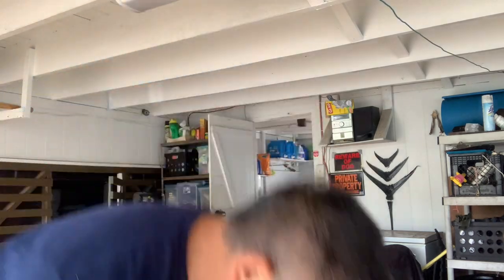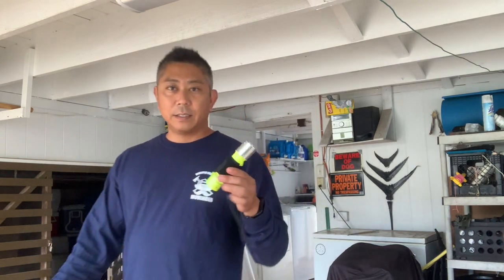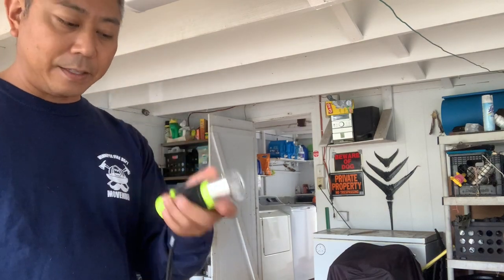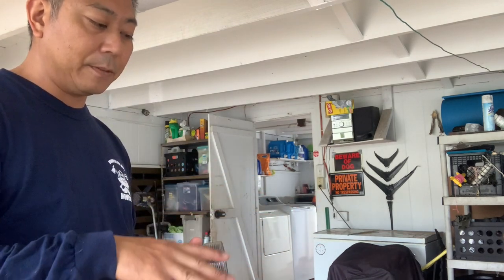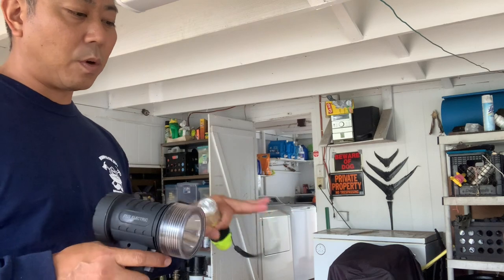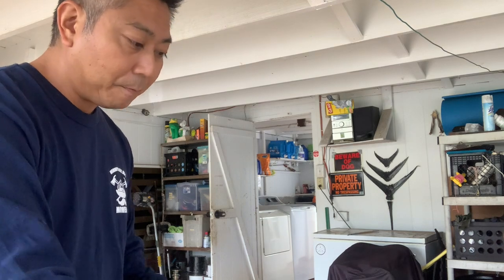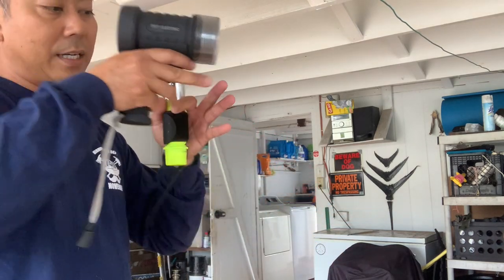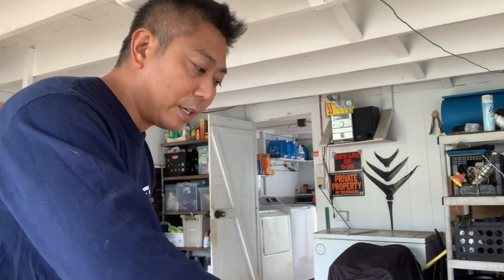I also like to use a handheld light, so you can use something like this or something smaller like this. But it's good to have a handheld light, because with the headlamp, it's good because you can follow the fish, and wherever you look around, you can see. But sometimes if there's ripples on the water or it's hard to see, you take these lights, you stuff it under the water, and when you shine, it lights up a different light. When you go on top, it kind of reflects and bounces off. When you put it under the water, it lights up the whole area. So when the kids are trying to grab something, I'll stick this under the water, and it really brightens up the area, and you can kind of see what you're doing.